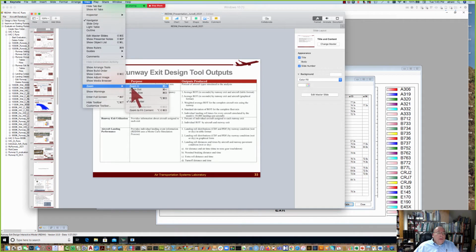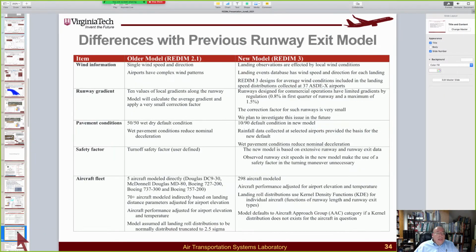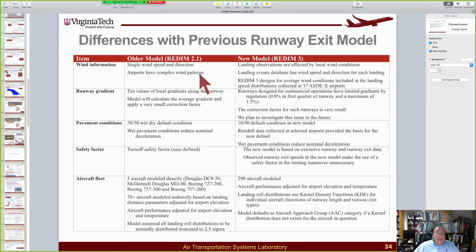Let me go back to the full screen so that everybody can see the screen. Those of you who used the old model, the Redim 2.1, that was an old model where we had to even program the fonts because at that time we had no Windows. If you have used that model, there are a lot of differences between that model and this model now. This model, Redim 3, is very data-driven.